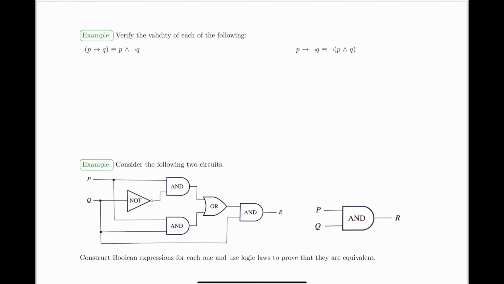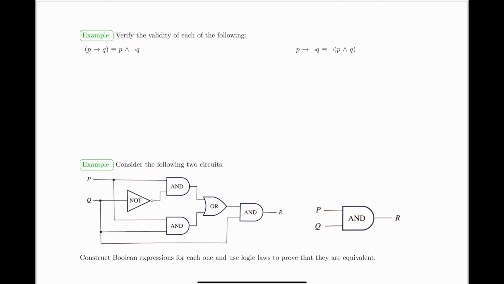Another way to use the logical equivalences is not just to simplify expressions, but rather to prove that they are equivalent. And this is probably going to be the more important way to apply them. So here we're asked to prove that the left-hand side is equivalent to the right-hand side. Without the logical equivalence tables and the laws, the only way to do this is to construct a truth table and to show that the column for this expression is the same as the column for this one. But logical equivalences give us a bit of a shorthand.